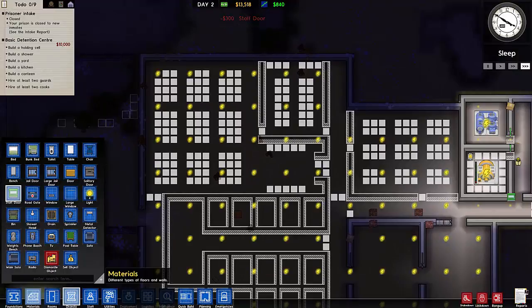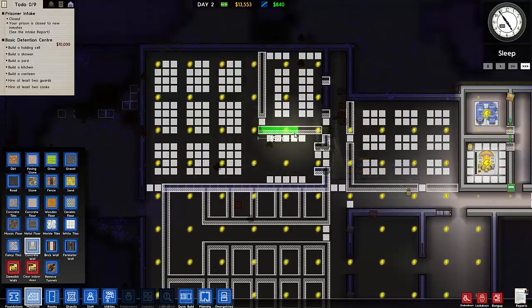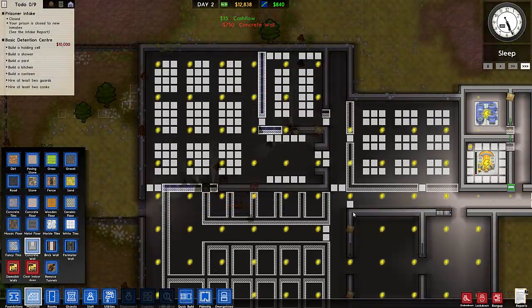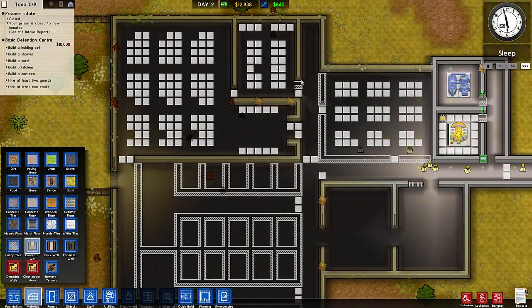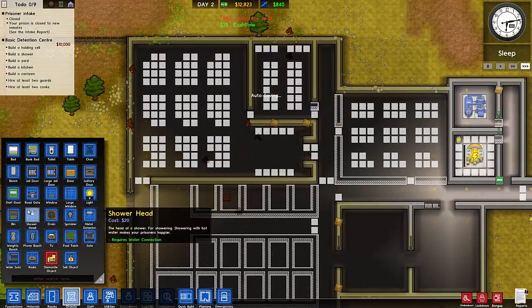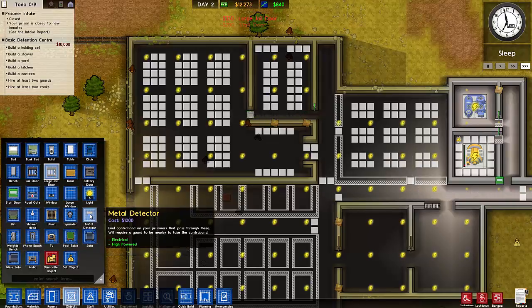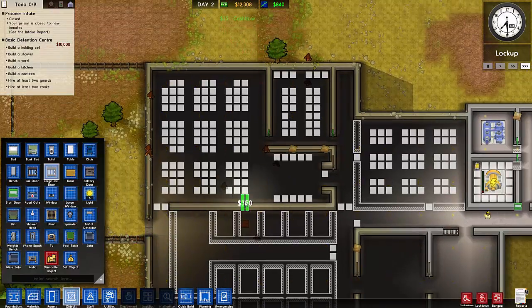Okay. So let's do, again, some there, there, there. Oh, man. Okay. You should be a wall. And then objects, we'll do staff door, large jail door. Yeah, I don't want to spend $1,000 on metal detectors right now.